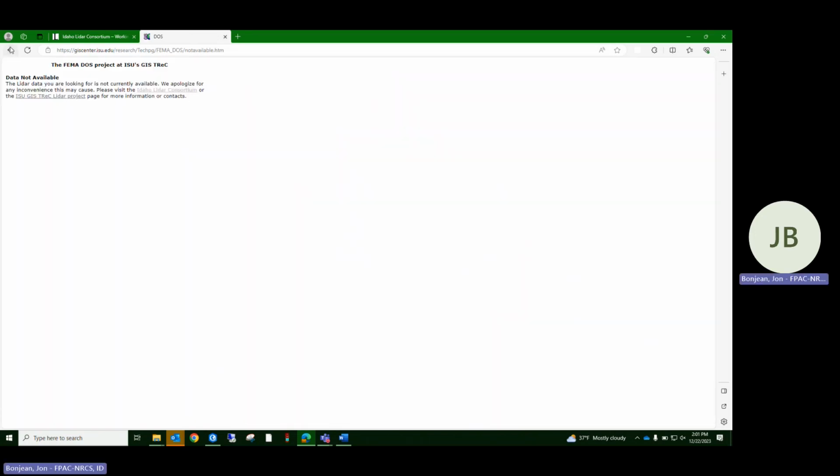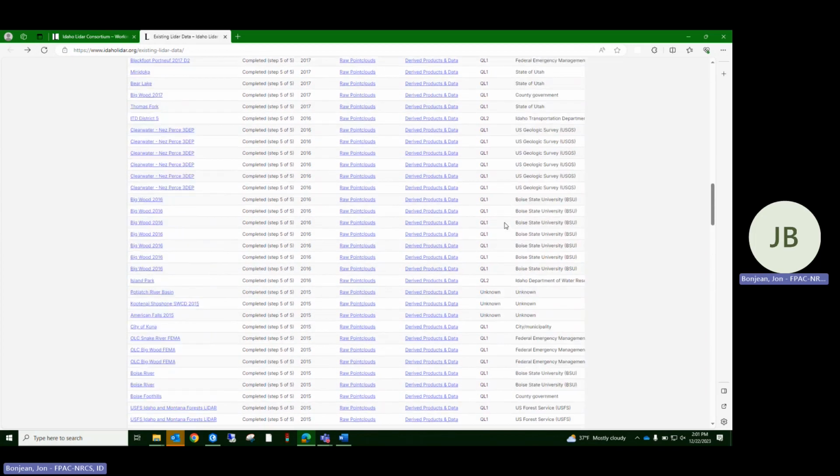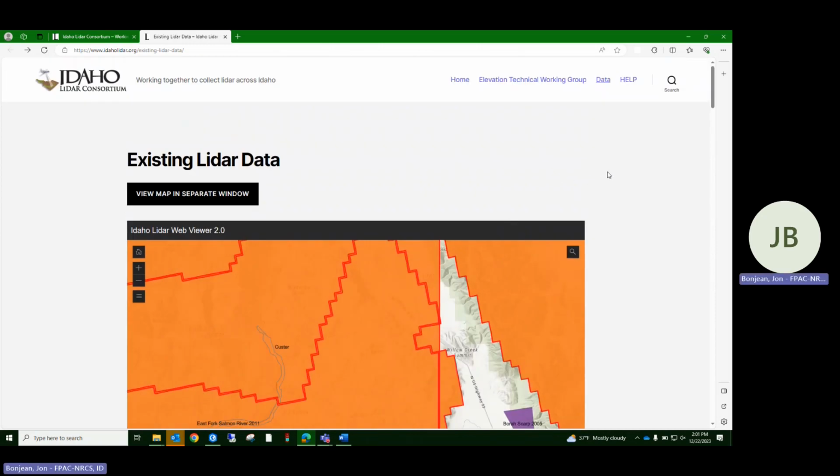And that data is not available. Bad example. So that would be another reason to go to the service. If their data is not available, there are contacts you can work through to try to find out why it's not available and if there are other avenues of getting it. But I'm going to assume that the project I want is covered by the service.